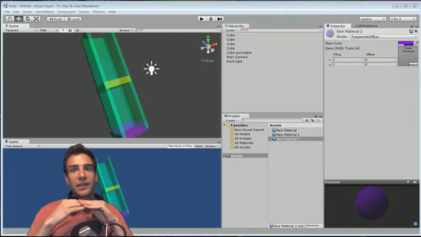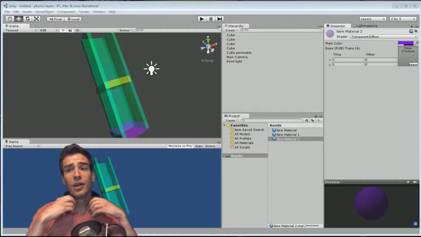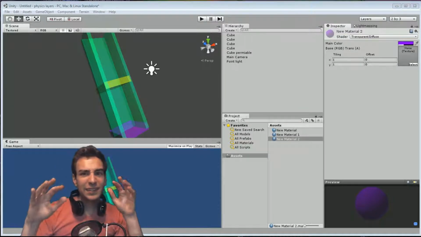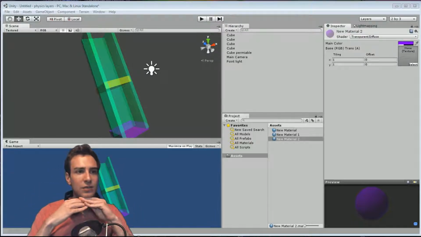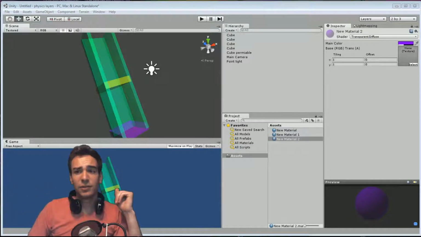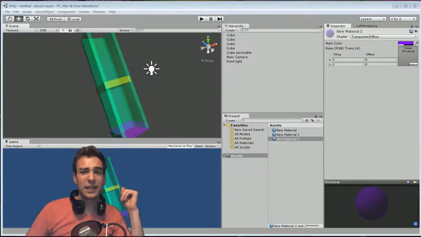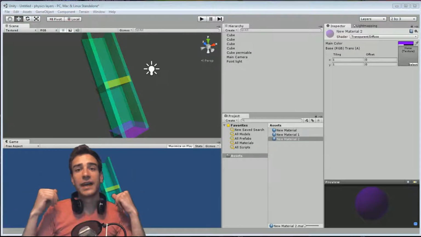Like, let's say you want enemies to be able to walk through certain objects, or maybe you want the player to be able to see certain objects but not interact with them because they would get in the way a bunch. Or maybe you don't want physics objects to interact with the gun that the player is holding, but you want them to interact with something else. I mean, there's an infinite number of scenarios where it would be useful in that respect.